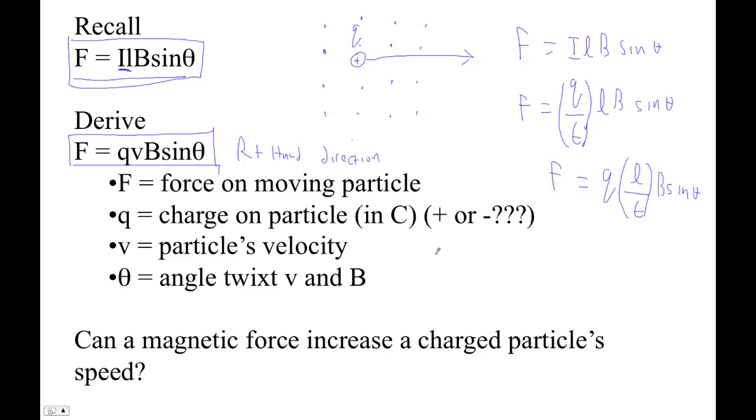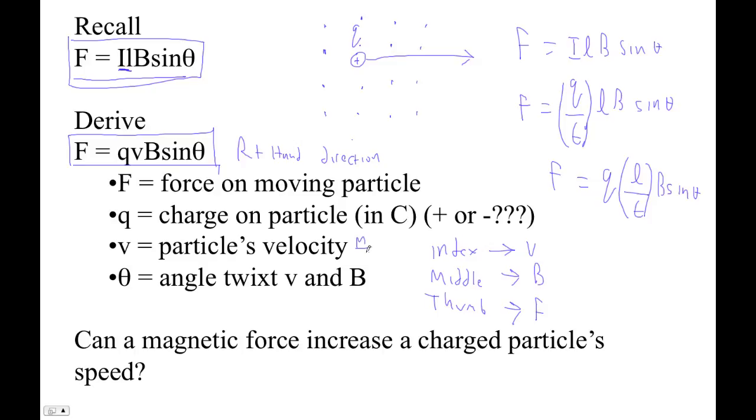So what that means is that your index finger is in the direction of V, your middle finger, the way I do it, is in the direction of the magnetic field, and the thumb of your right hand will be in the direction of the force. Except that there's the exciting possibility that the charge could be negative, and then you get a force in the opposite direction. I prefer to just say negative charges experience a force opposite the direction of positive charges. At least that's how I would do it, and we'll talk about that in a little bit. But anyway, there's the basic idea.